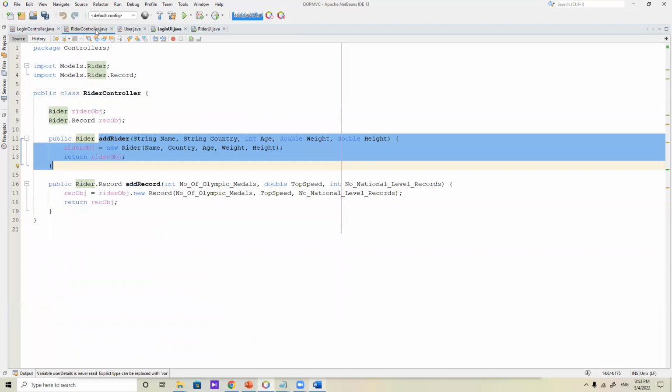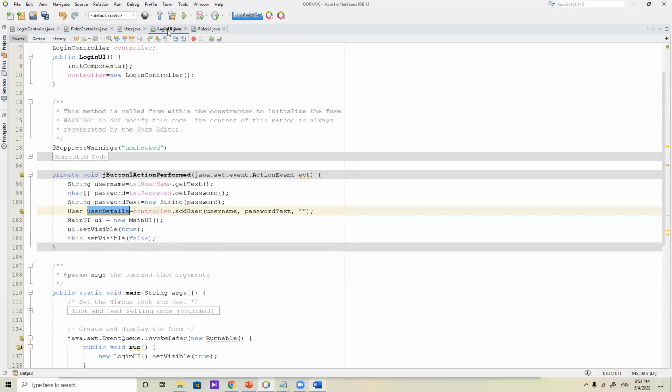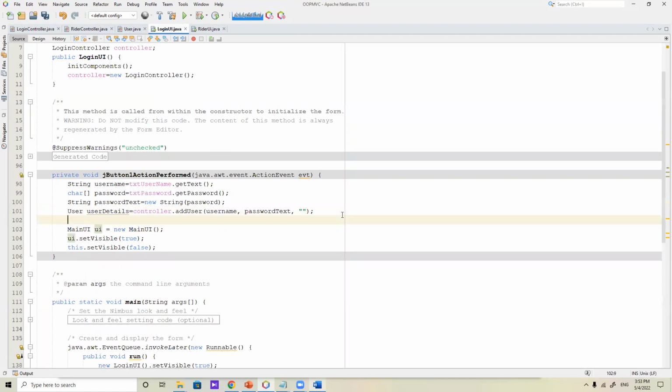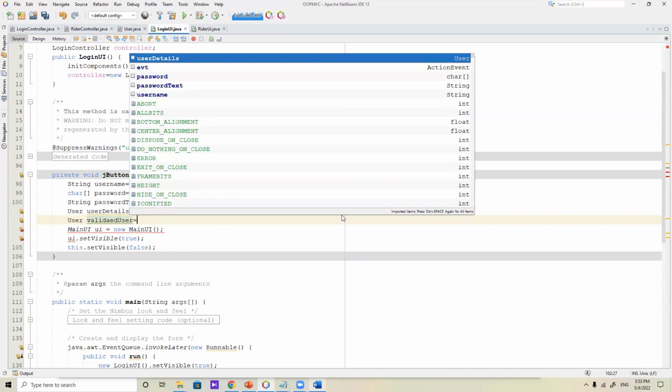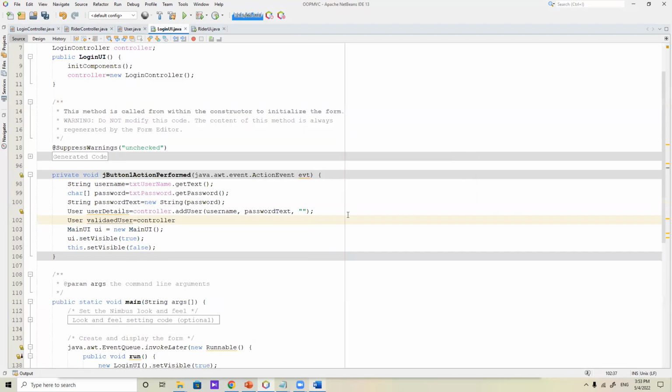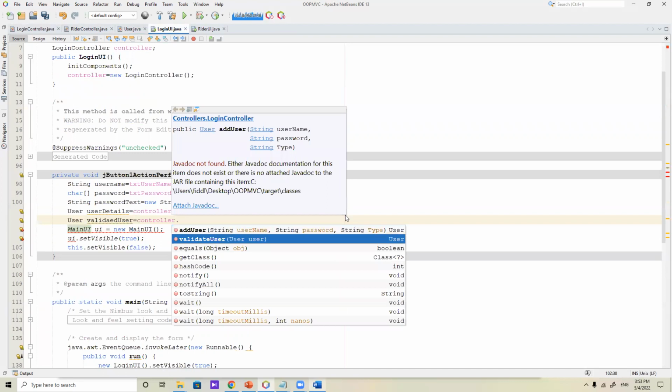So now what I'm going to do is check whether the user is validated. I can say validated user is equal to, I'm going to use the controller class we have generated, controller dot valid user.